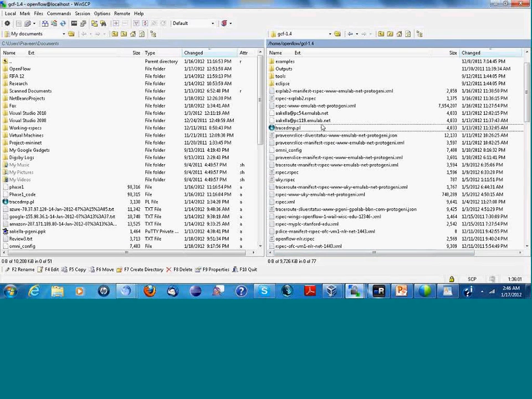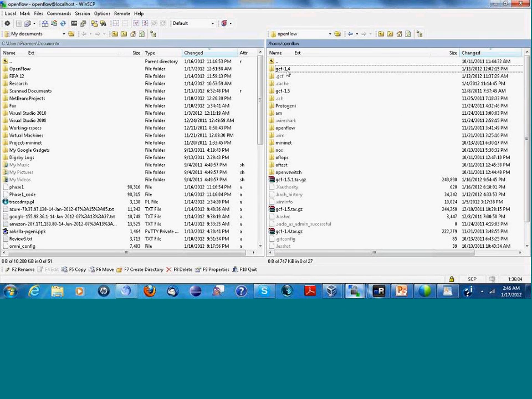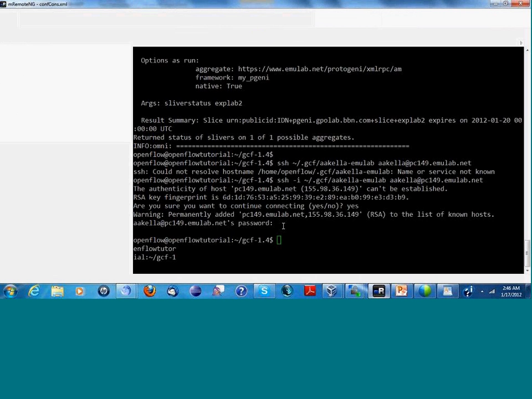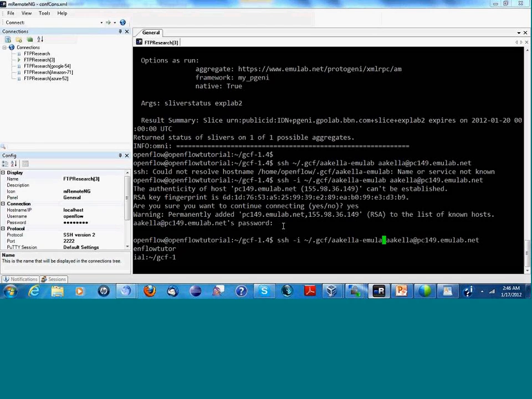Okay, the private key is not correct. Go to omni_config. Okay, here my key is GENI.